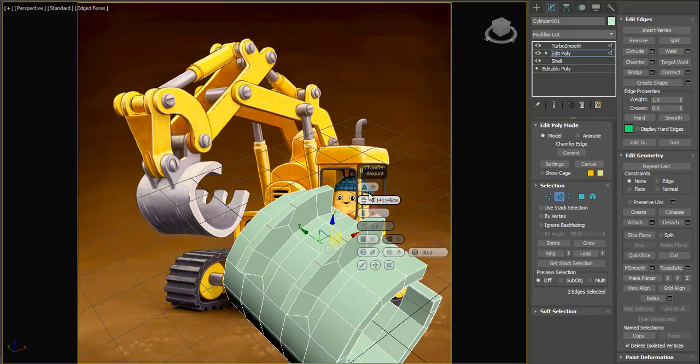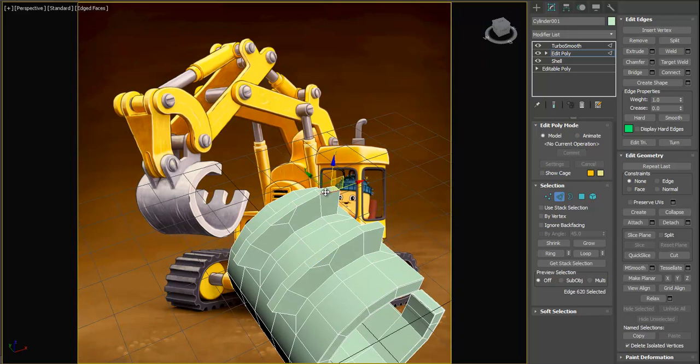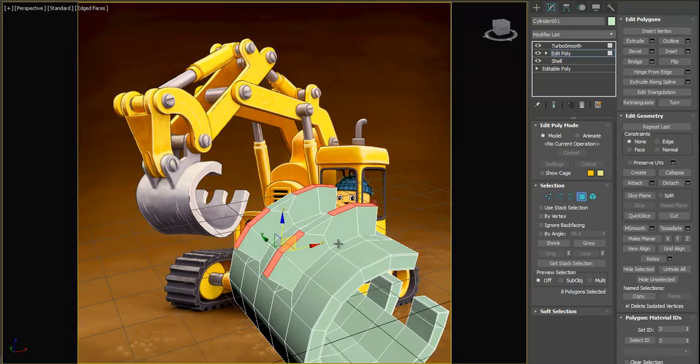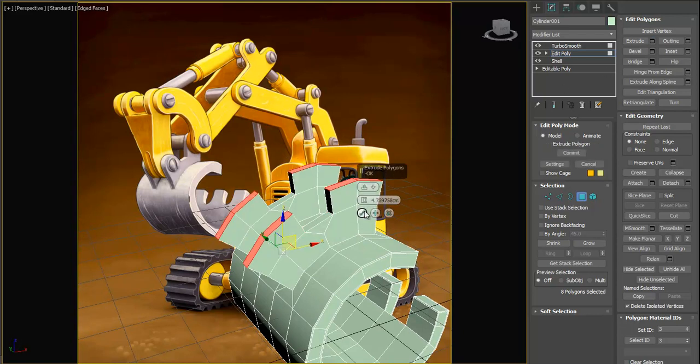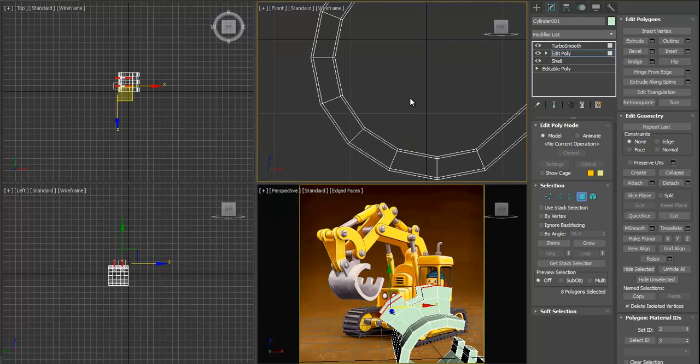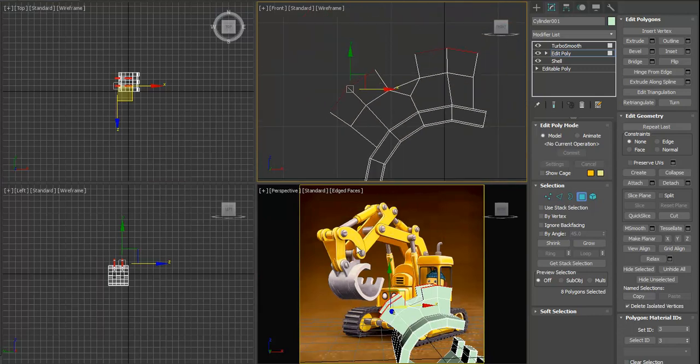Let's add chamfer. Okay, now let's extrude these parts except this polygon. Now let's press extrude and adjust it from the front so that it looks like this and this.